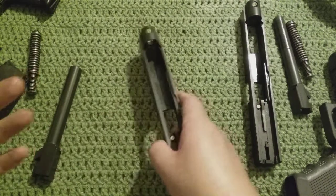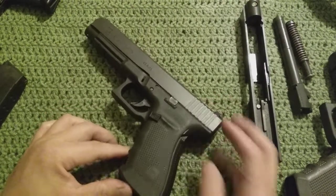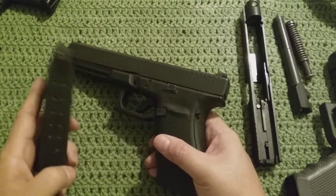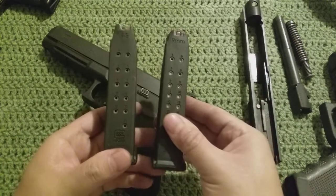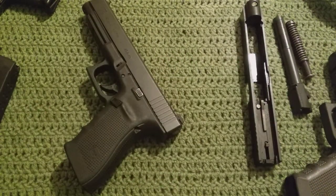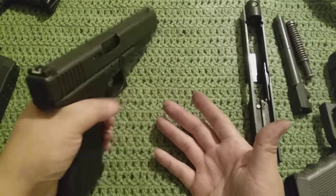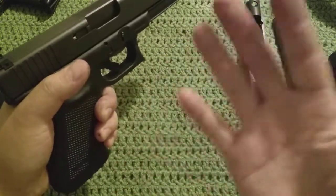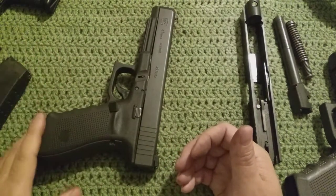Overall I'm pretty happy with it. I've shot it quite a bit at the range — probably 250 rounds through it. Magazines are the same as the 21, 13 plus 1. Here it is side by side with a 9mm magazine — obviously the 45 ACP magazine has quite a bit more room in there. Those were the main things I wanted to cover: how the grip was going to feel and whether it would fit my hand — I have tiny hands — and I like it. It's not oversized.